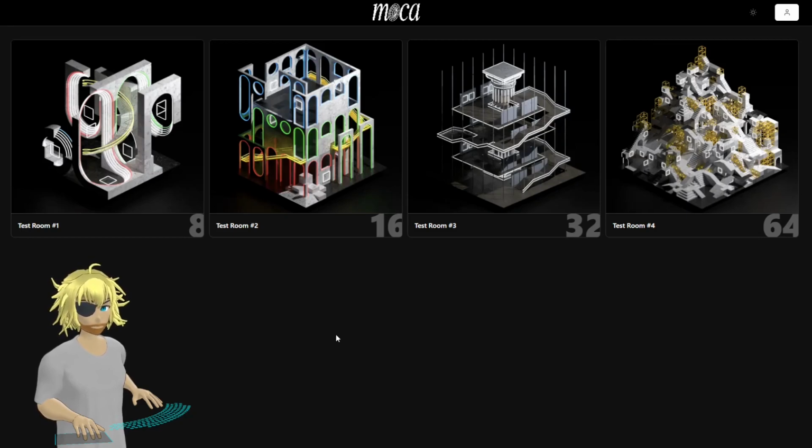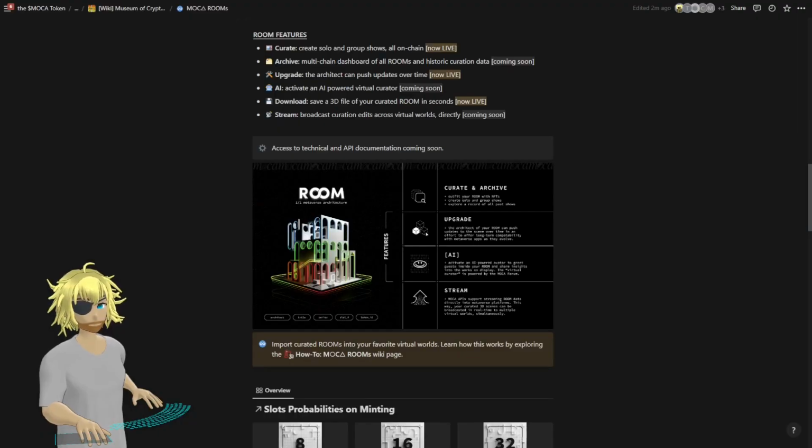have hundreds of instances of these spawned across virtual worlds and maintain these exhibits comfortably inside the museum and update your builds across different engines without having to log in to all of these different builder softwares just to swap out a piece, and then have redundantly stored the different states of your exhibition spaces in these systems. Now, we as a museum have been doing exhibitions across all these worlds, and we have thrived on making this process easier, not just for ourselves, but for everyone else who wants to display NFTs inside virtual worlds. And this is what MOCA Room basically is.